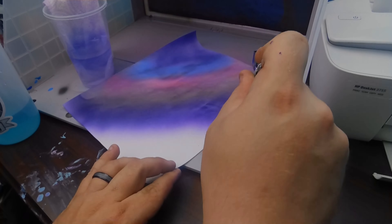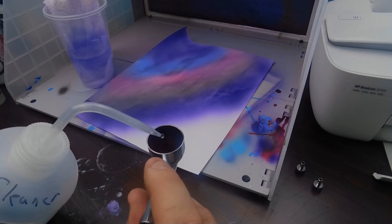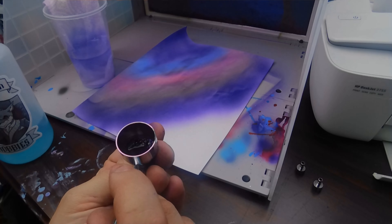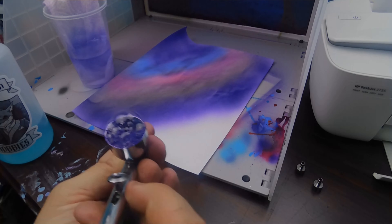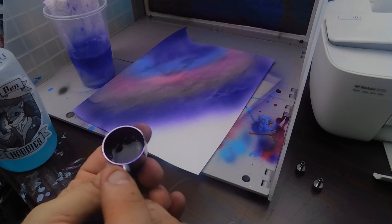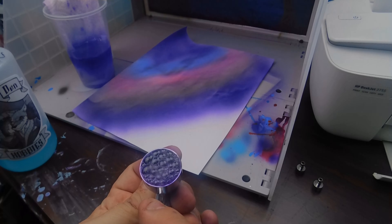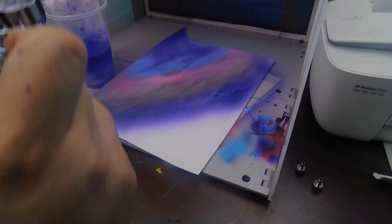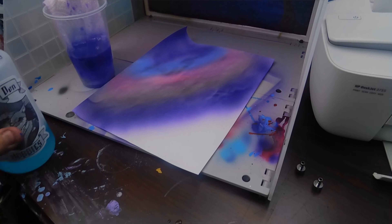I have this video sped up just a little bit because it's kind of repetitive, but it's repetitive because it's a process — an easy process, a fast process, but a process nonetheless. The first color I used is Hex Legend by Game Air; it's a really nice purple, actually one of my favorite purples. I'm using this piece of paper as my demonstration and it's looking pretty nice — I want to see if I can talk the wife into hanging it up in our art gallery.